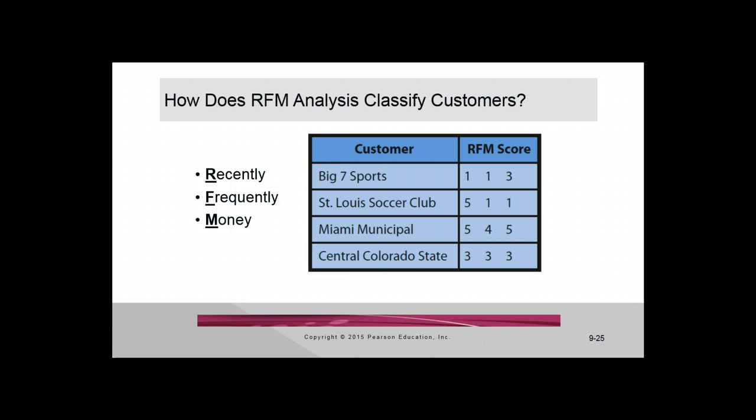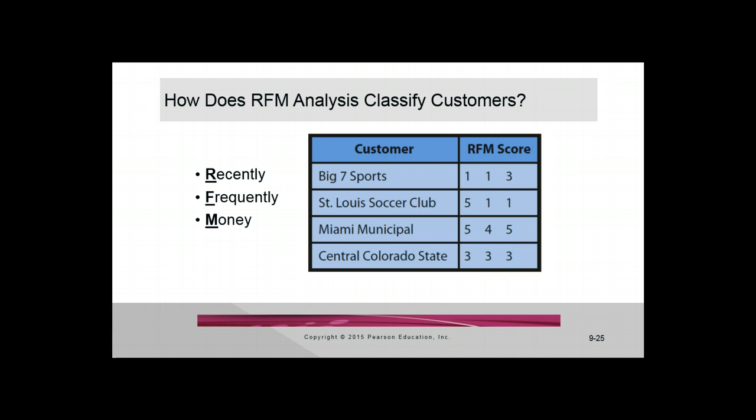First of all, what does it mean, and what does it mean to you as a business person? What might you try to do with Big 7 Sports? They're a 113. What does that mean? Brandon? Well, they shop very frequently and very recently. They spend about an average amount of money.